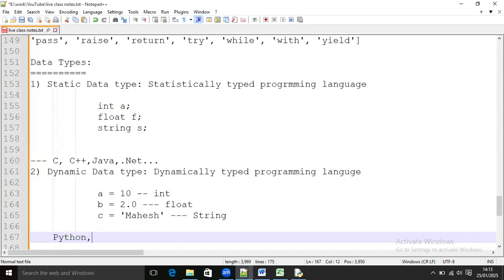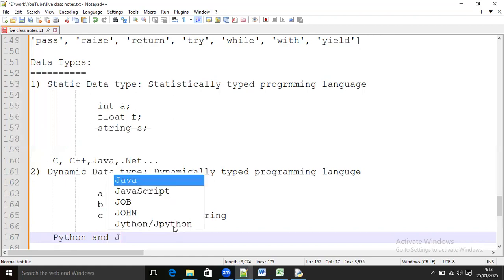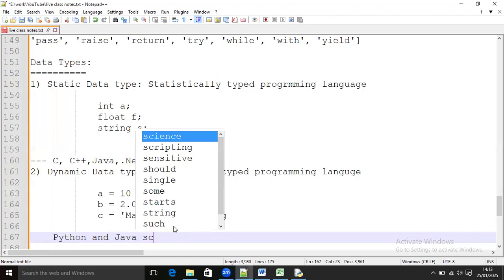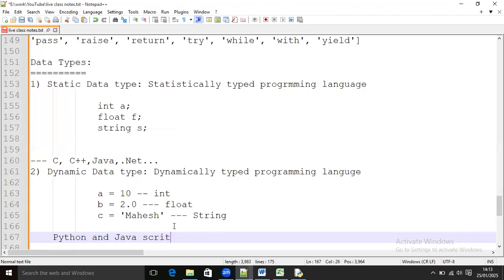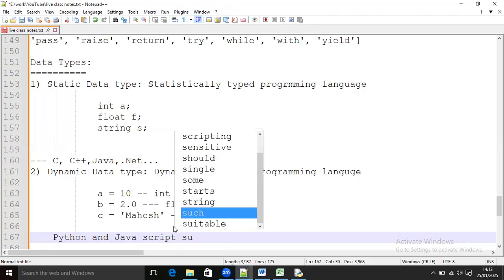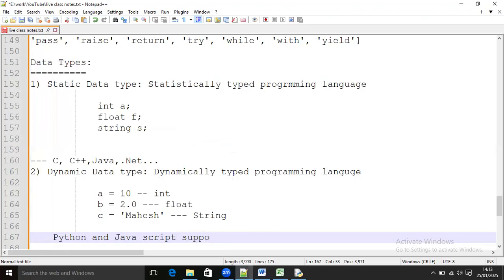And another language which supports the same dynamic data type is JavaScript.